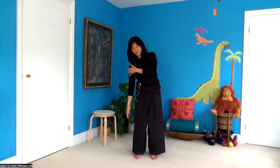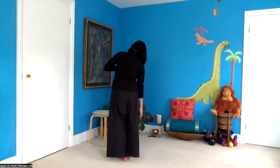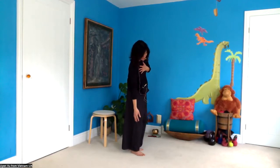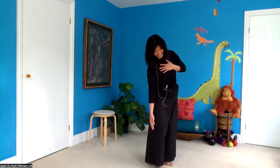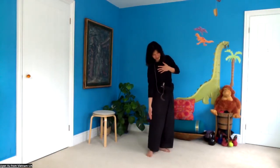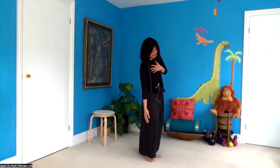So play around now. I feel the gravity line already, and then I move my body around that line again. And if you have your children do this with you, it's really fun. My children sometimes do this with me, and they call this the zombie sequencing. So take your time, play with it. When we do it with children, we do it a little bit faster and in a different way so they can engage. But with adults, we do it a little bit differently.